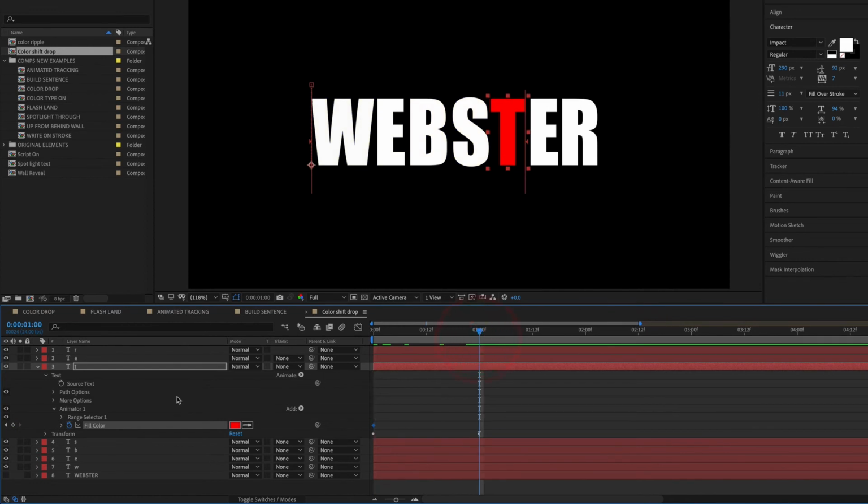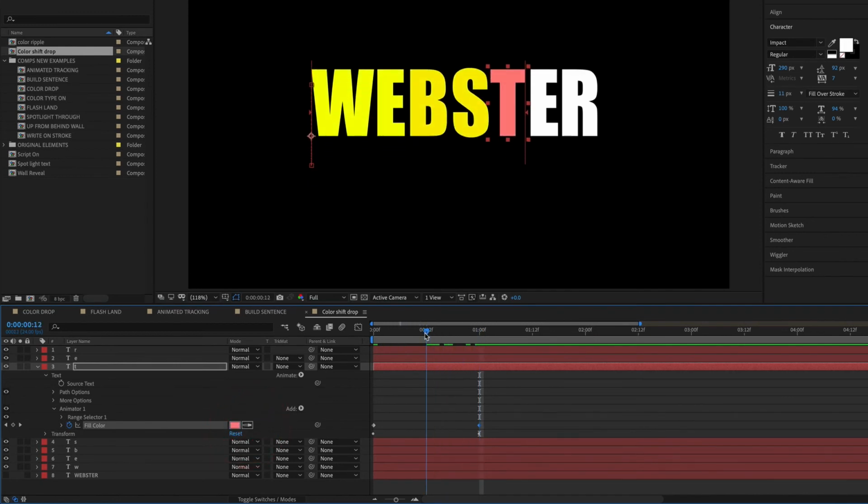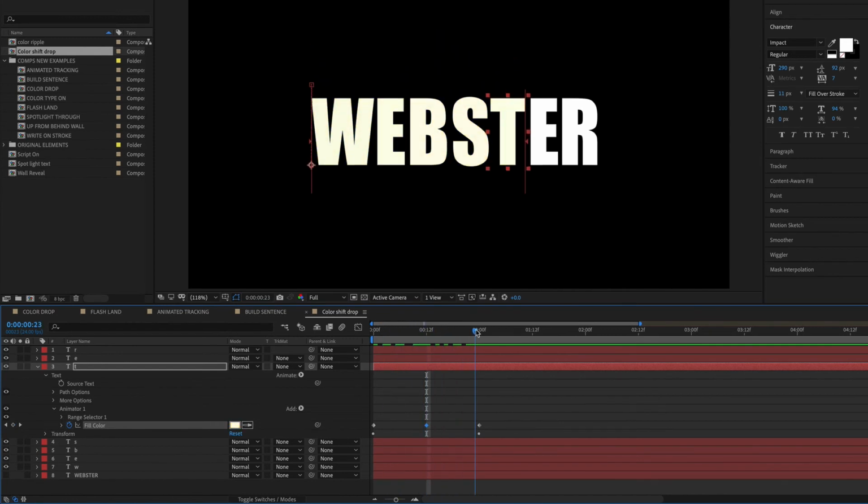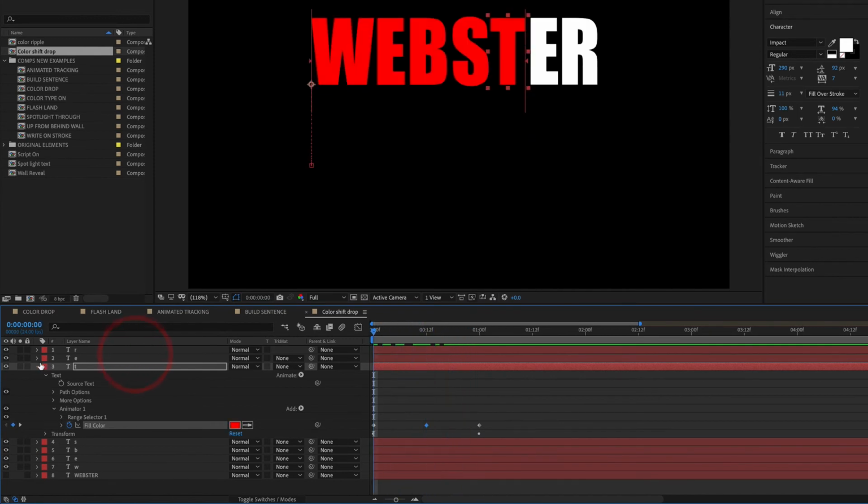Go to the end, mark a manual keyframe, which again, I don't really have to do. I could have just eyedroppered the white and it would have set one for me automatically. I'll prove it now by going to the yellow, eyedroppering and choosing yellow, and boom, it set a keyframe for me. So now everything goes red, yellow, white, which is good. And now 2 more to go.